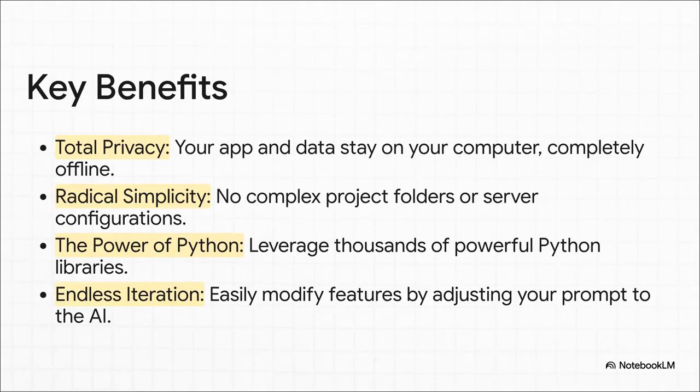First, total privacy. We've said it before, but it's a big deal. Your data stays with you. Second, it's just so simple. No complicated folders, no server setups. It's just one file. Third, you get the full, unbridled power of Python. That means you have thousands of amazing libraries at your fingertips for whatever you can dream up. And finally, making changes is so easy. Want a new feature? Just tweak your prompt and let the AI generate a new version.